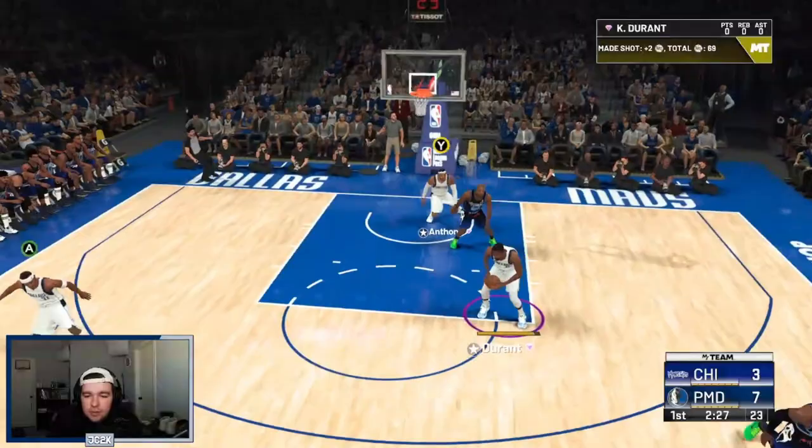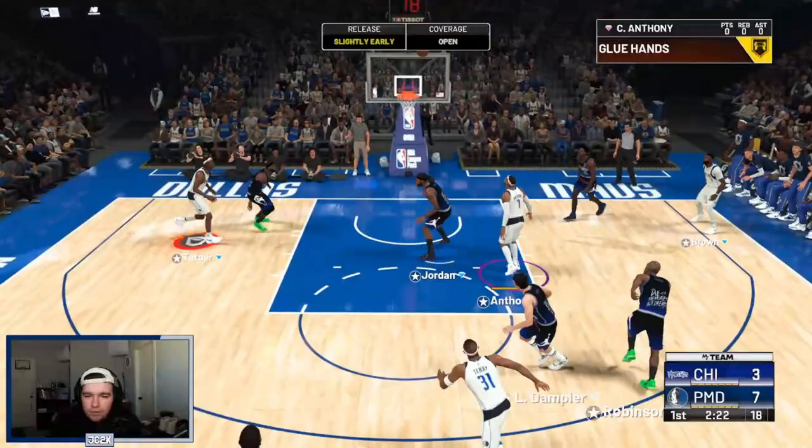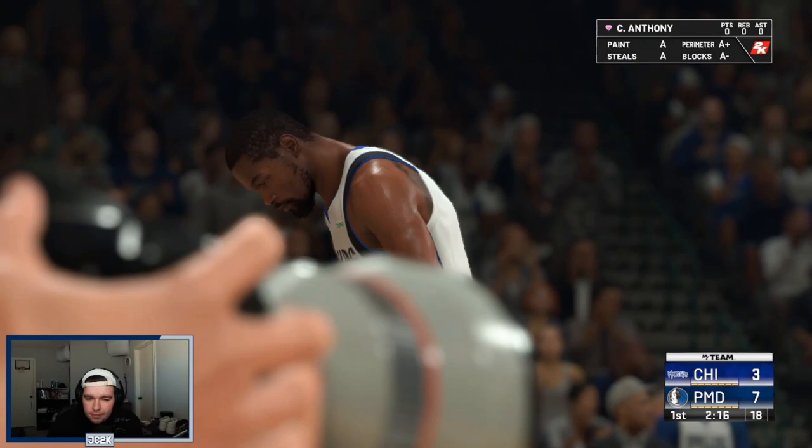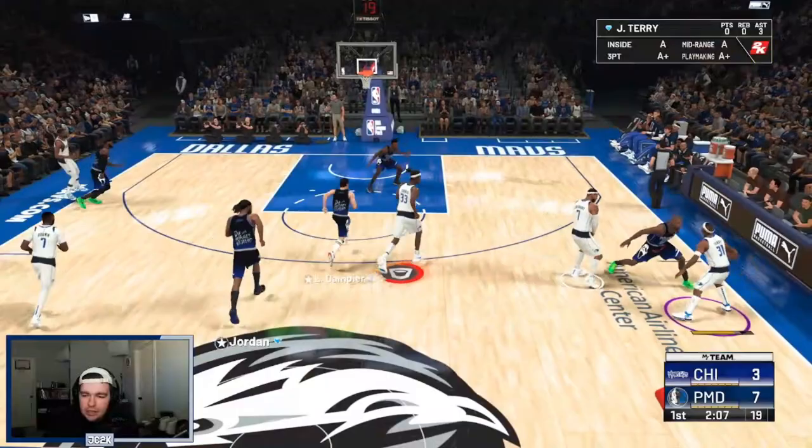Good D, KD. Yes, sir. I'll take that steal. Doesn't even have interceptor. He's getting that steal. Stop on the break. Pull up for three. There is no way I'm missing. Bro, this is actually starting to get on my nerves. I mean... Good block, KD. KD just does it all on both ends. But come on, bro. I got to do better with Jason Terry. Good board. Now get it up to him. Can I score the ball with Jason Terry this possession? That is the question. Because I haven't been able to yet.